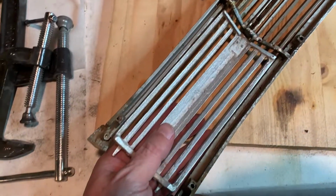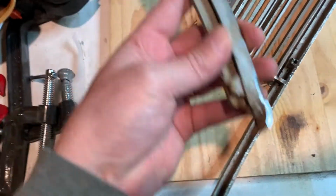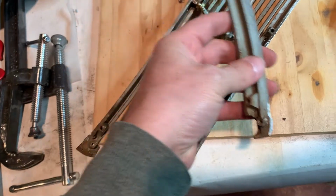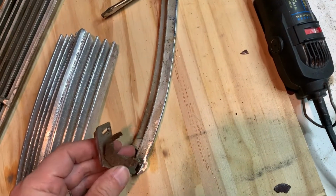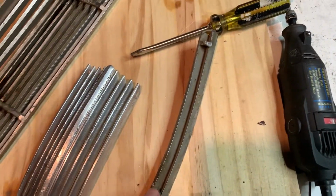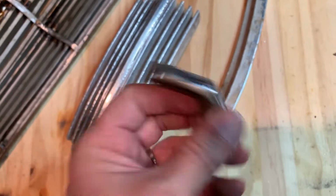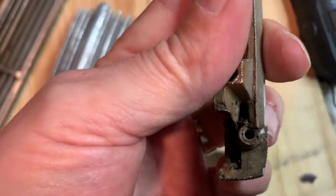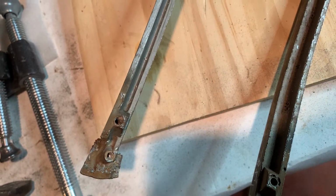Again, this is all the backside, but so now I'm working on this end to hold this end from here to here. So the piece I had in my hand, this piece here, had that part. In fact, that part is right here. But this piece was broken. I mean, this is the piece. This was it. This is just this piece and this piece. So what I just did, I just cut this off. See, I just cut it off, and I cut it off kind of close to here. So I have a reference point. So now I'm going to trim this piece off a little bit.